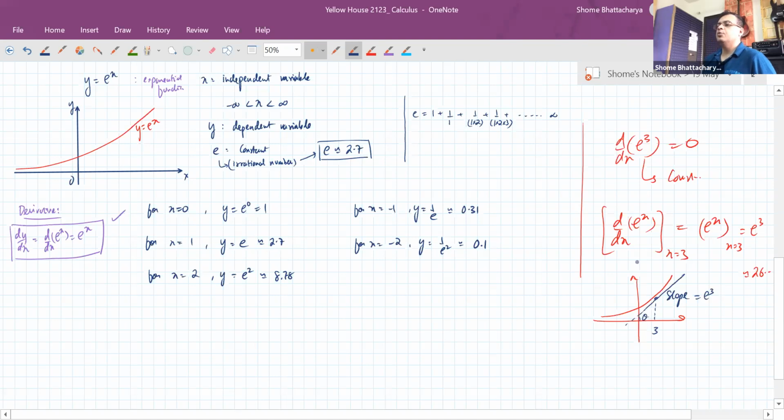This tan theta at this point will be equal to e raised power. So that is the difference between this and this. They are two different things. Okay, so this is very important to understand. And that's about any function.